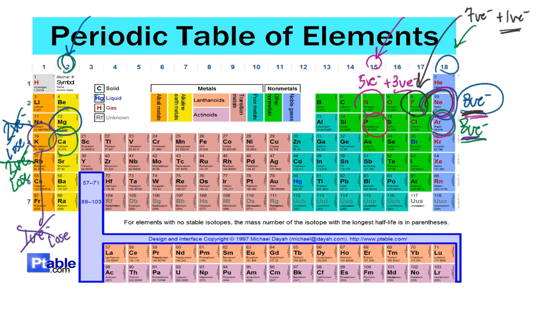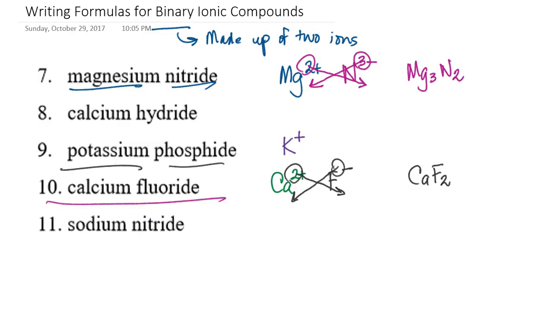Its closest noble gas is argon. And much like nitrogen above it, since it's in group 15, it has 5 valence electrons. Argon, once again, has 8. So if phosphorus is going to get the same valence electron configuration as argon, then it should gain 3 valence electrons. And so since it gains 3 valence electrons, phosphorus, when it forms the phosphide ion, will have a 3- charge. And again, now we're at the point where we need to cross the charges over.